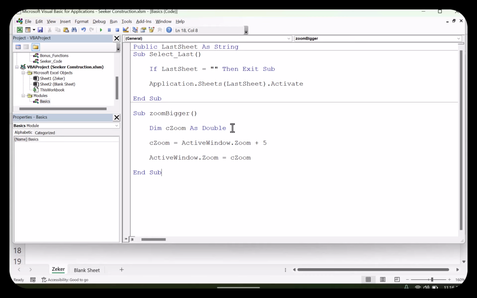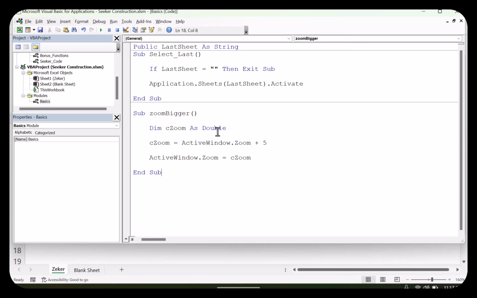This next statement is not technically necessary, but it's always a good programming practice to type your variables. Okay, and the statement dim means I'm going to declare a variable called czoom, and I'm going to declare that as a double precision real number.